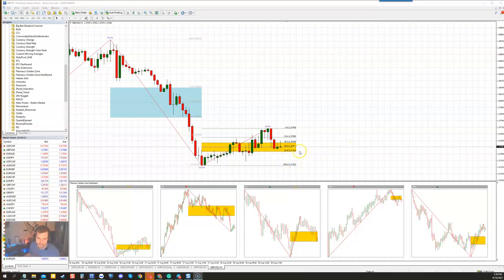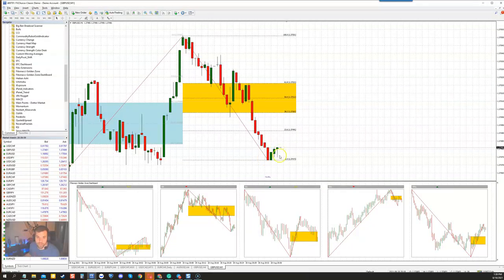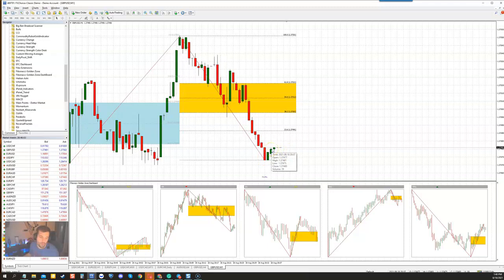So what you would do in this situation is go down into the minute chart. Especially because you always want to wait for a pullback. So we're going to wait until it comes into this zone right here, and then we're going to sell if it comes into this zone, whether it's the 38, or you're going to wait for the 50, or you're going to wait for the 61.8. So that's the golden zone. You could color it any color you want. That's just the color that we have as default. So that is one way of many that you can use this tool effectively.